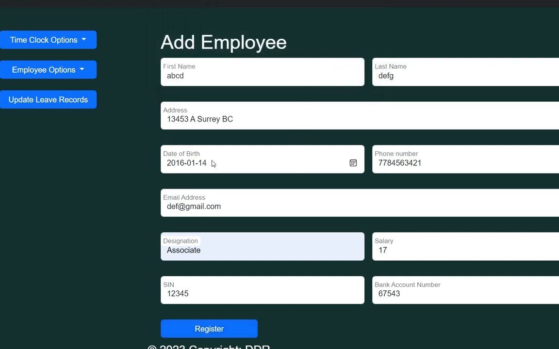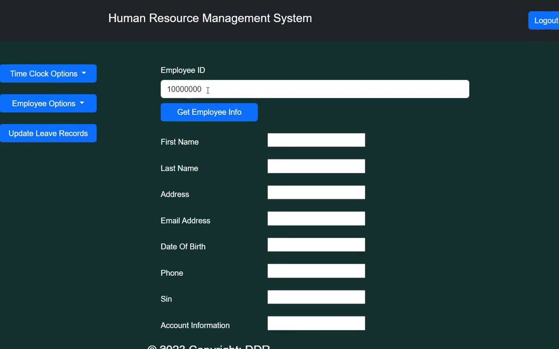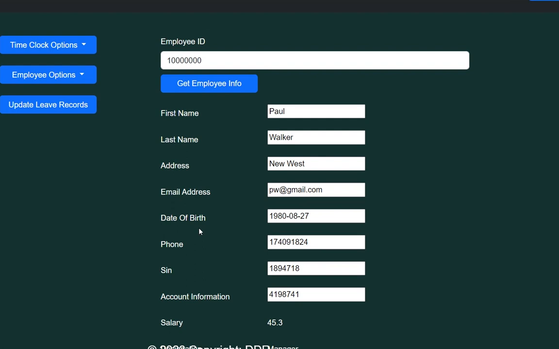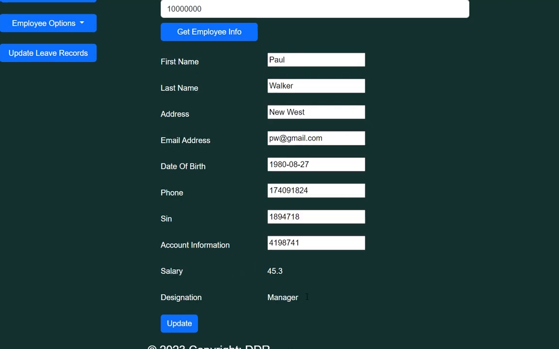Once I click OK, now if I go to update employee info, right now this is the employee ID of the manager. So the manager can only update his personal information but can't change the hourly rate and the designation of himself.